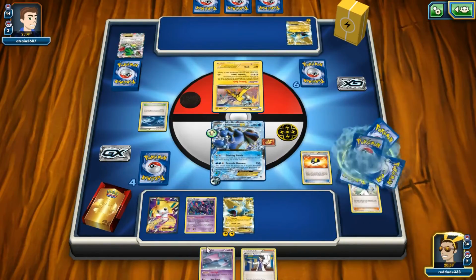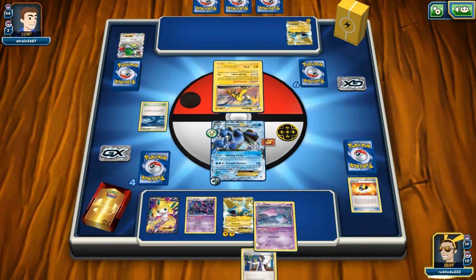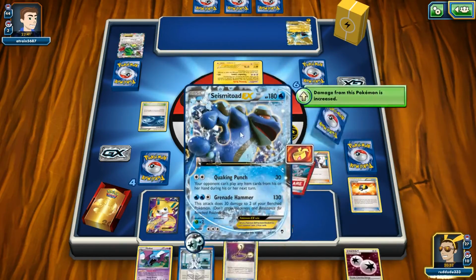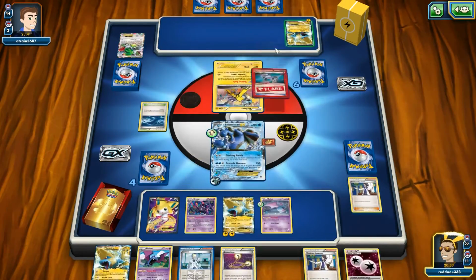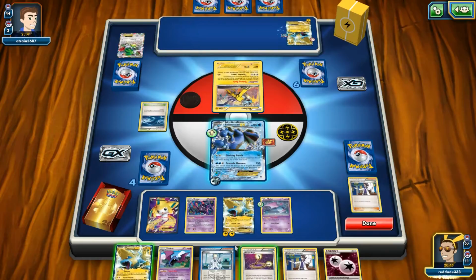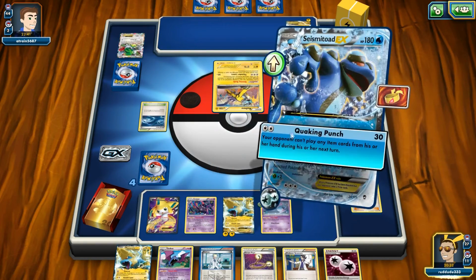Because they are going to be healing a lot of damage with Rough Seas, and then eventually we won't be hitting them for any damage if they attach Lightning to the Raikou. Alright, so we do get a Headringer, which is great. We could actually Escape Rope. That might be a good play here. The question is, how are we ever going to knock out this Raikou, though? So I think maybe it's better to just Quaking Punch into the active.